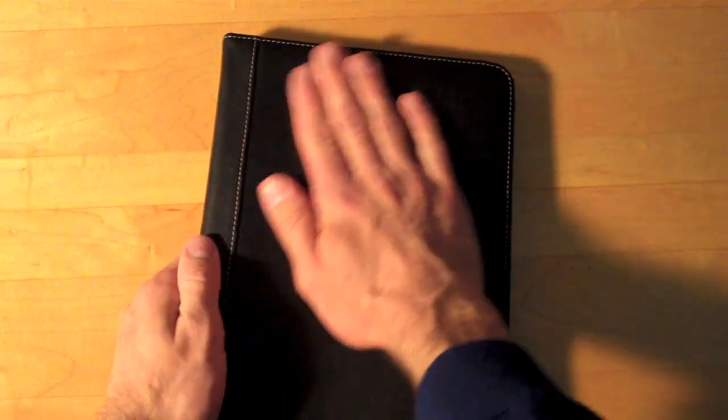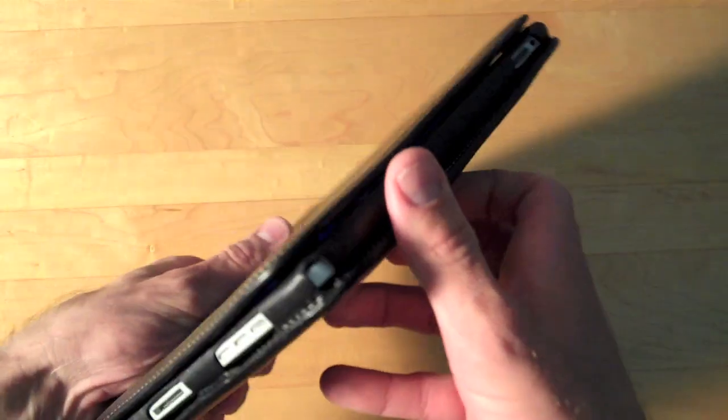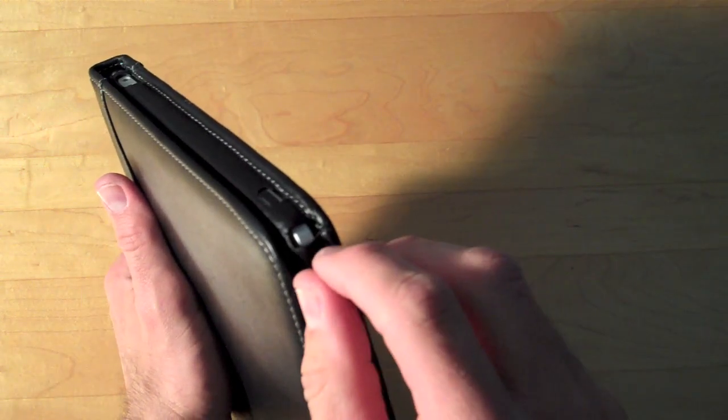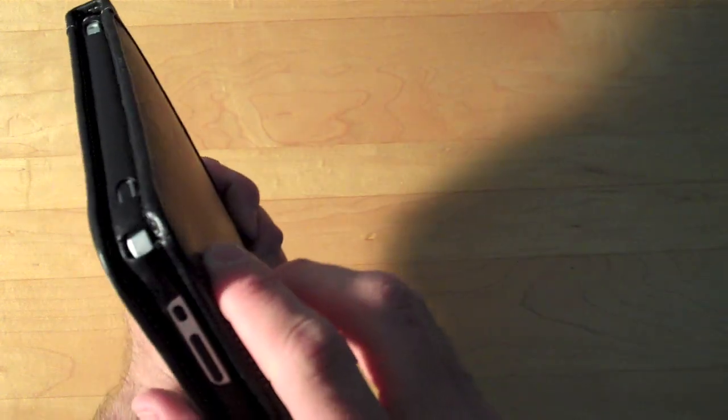So if that's not important to you, I think this is probably the best case I've seen so far. Again, it's very high quality. Leather is completely soft. The stitching is very good and even. I don't see any pulled threads yet anyway. We have some relief points at the edges, so that may provide a little vulnerability to it. So if you drop it on the corner, you may scratch the edge of your iPad a bit. So keep that in mind if that's a concern for you.